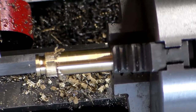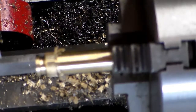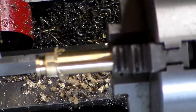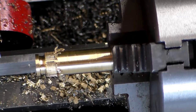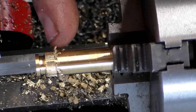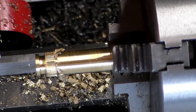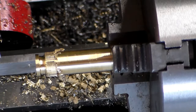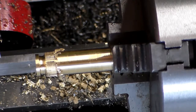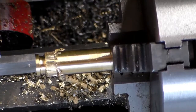Okay, I made it all the way around. Worked out pretty good actually. So now what I need to do is I need to part this knob off. I'm going to knock these burrs off of it first, and then I'll part it off, and then I'm going to flip it around and just hold it as lightly as I can. And I want to dish the front of it out just a little bit, just for looks more than anything else, just to make it a little more decorative. So let me get these burrs knocked off, get this thing parted off, and then I'll come back and we'll dish that nose of it out, and we'll put the whole thing together and see how it works. So be back in a little bit.